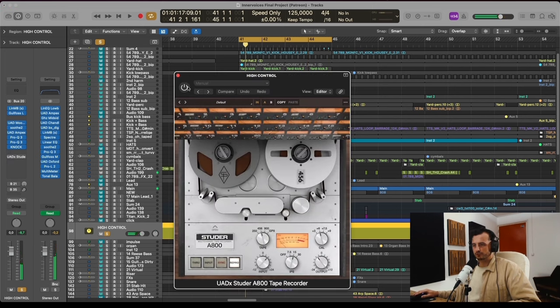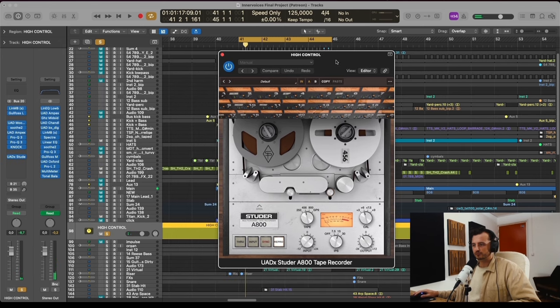Right, and then we have Studer. Studer is also a tape saturation. If you put some input on it, it becomes louder, so it comes in a bit louder into this tape simulation, and then I tame it down in the output just a little. And these are different settings you can try, different tapes. So let's hear it.